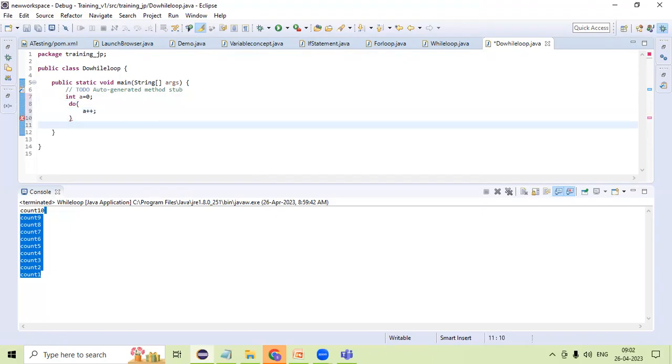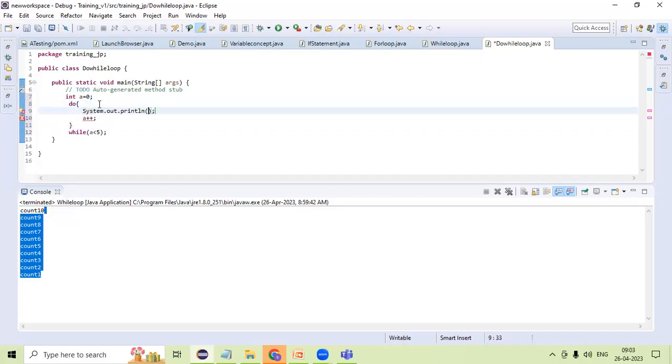Once I have written the do block, below it I will write a condition. The condition is a is less than 5. So if the condition is true, up to 4 it will print, because we have written while a is less than 5, so it will print 0 1 2 3 4. We have not written less than or equals to.